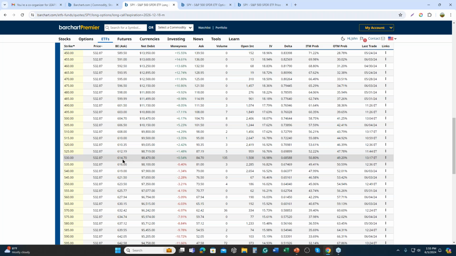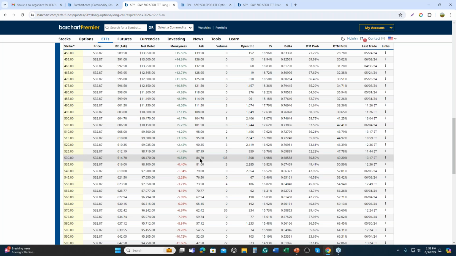If that value is too large, then maybe these calls are too pricey, or maybe you're waiting for a better opportunity. How much is that going to cost me if I buy at the ask of that call? Now, moneyness is just a fancy way of saying how far we are in the money or out of the money. So green is in the money and red is out of the money. And then there's the ask of the call.